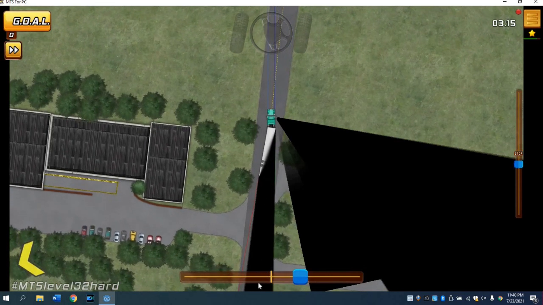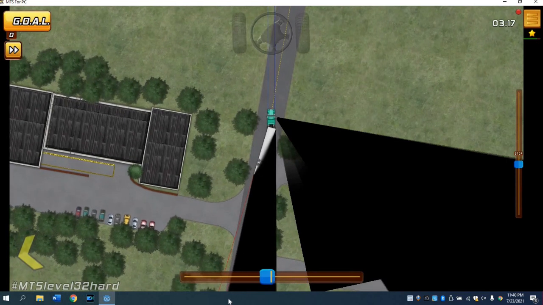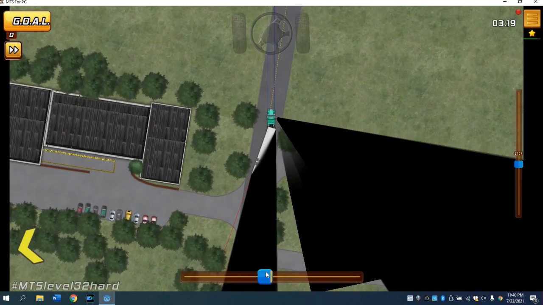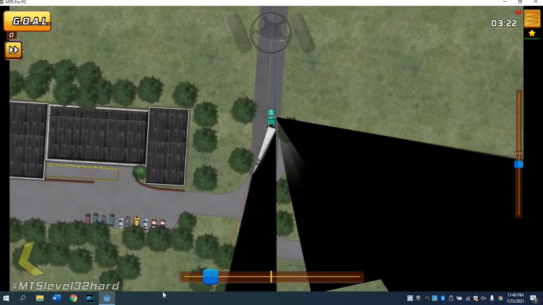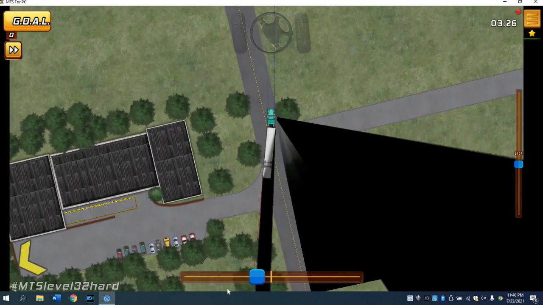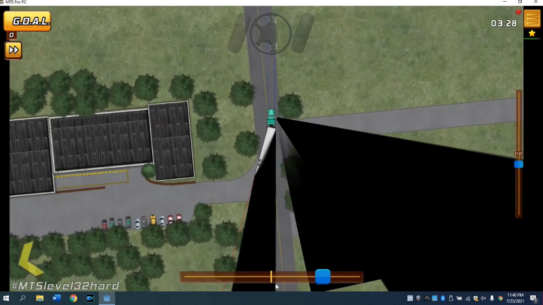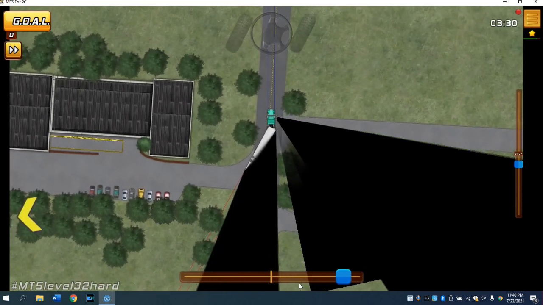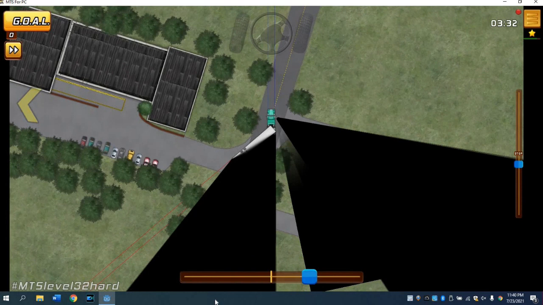Now, what I want to watch for is to make sure that at no point in time is my trailer going to approach this turn too quickly. If it does, I give it a little bit of left and I try to slow that turn down a little bit. You see how that slowed it down? Now we need to increase. Pivot point has passed the turn. You see how I'm turning? I'm really cranking that angle on it.